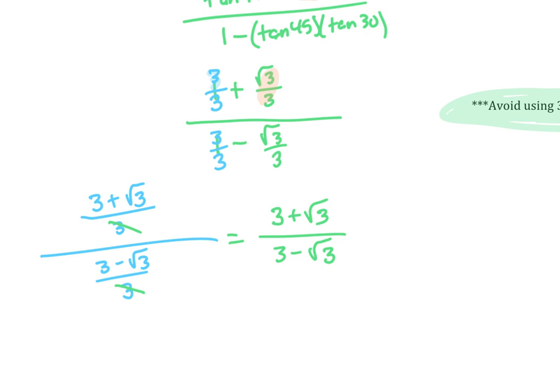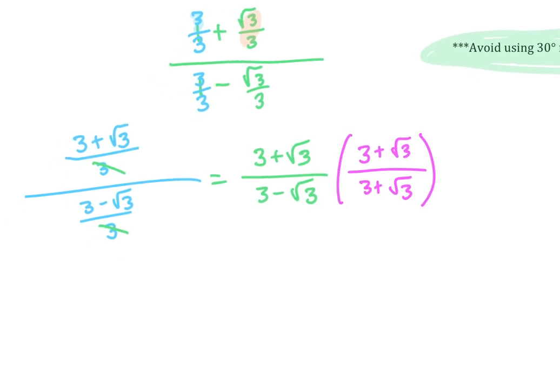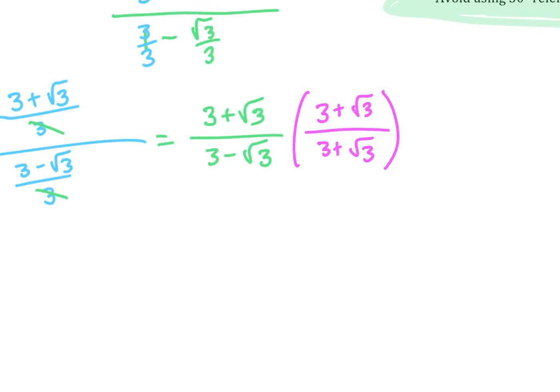So what's the conjugate going to be in this case? Caden, what are we going to multiply by, top and bottom? 3 plus root 3. There you go, 3 plus root 3 and 3 plus root 3. Okay, and now we've got a FOIL again. So I need help with that. Okay, so we're multiplying. Shane, can you help me with that?